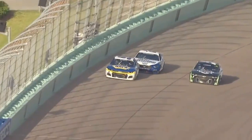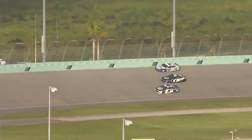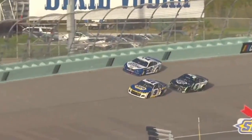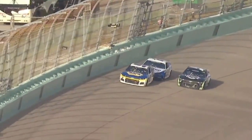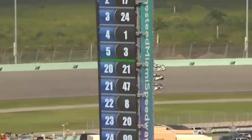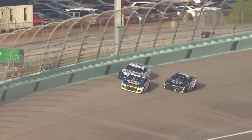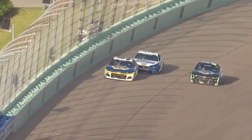said in the past, if you try to throw a block on me or try to do something like Chase Elliott did, he said this at Daytona last year or 2 years ago, I believe. He's like, I'm not going to let that happen. I'm basically going to run you over. So Keselowski did a very nice job reacting very quickly and checking up, because that could have been a very bad wreck that ended both their nights, but luckily it did not.